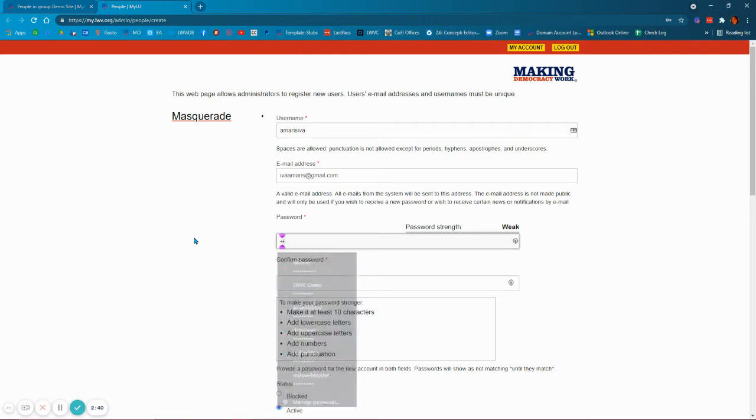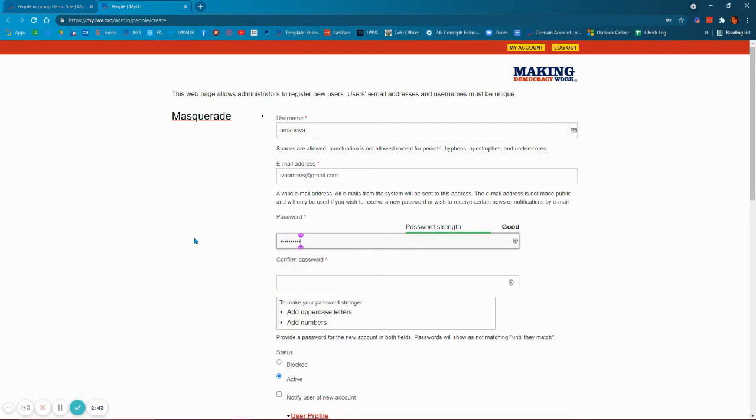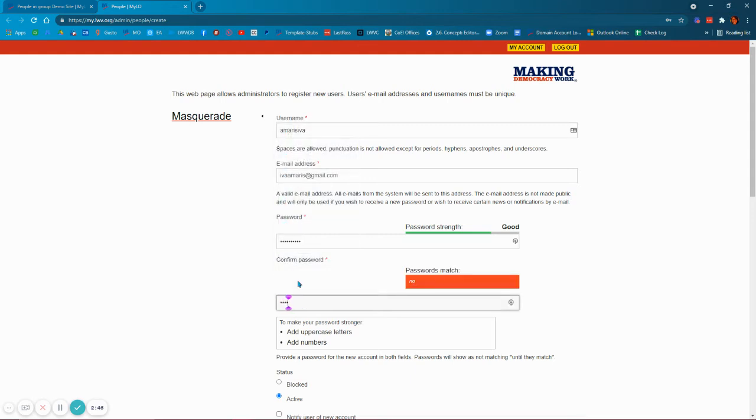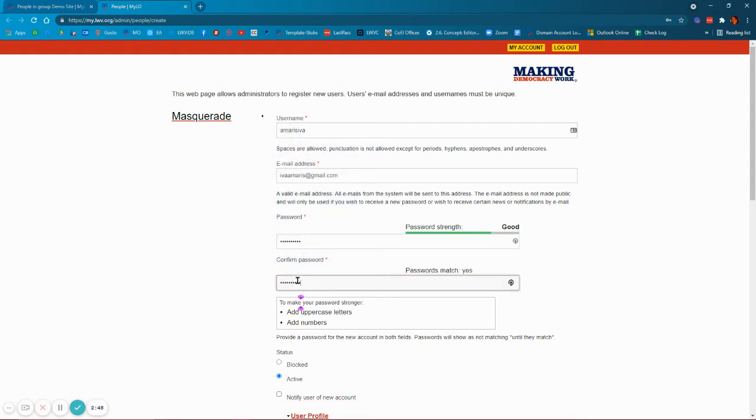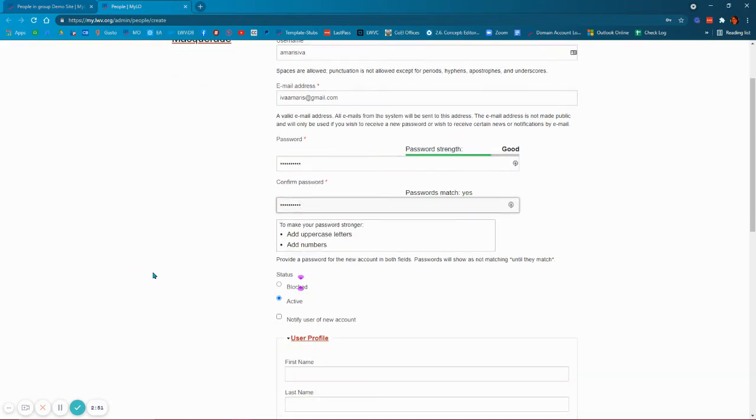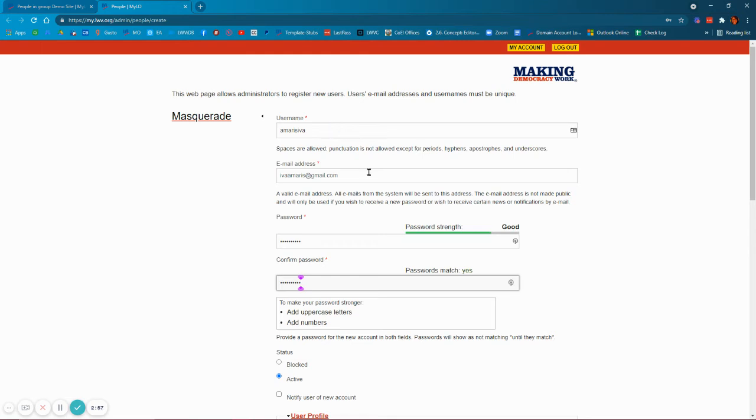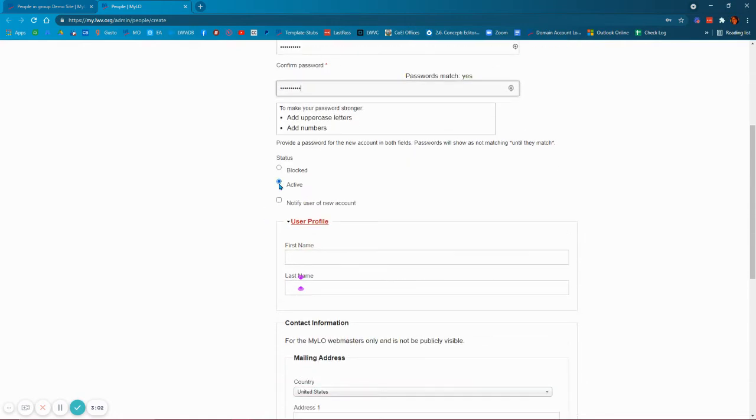You will need to specify a password for them. We usually use for the default password change@me exclamation point, but you can definitely use whatever. Just make sure to make a note of it. So far I've added the username, the email address, password, and the confirmation of the password. Leave these statuses active. You can use the notification of the account, but we do recommend also making contact with the new member whether or not you decide to use the system-wide notification.